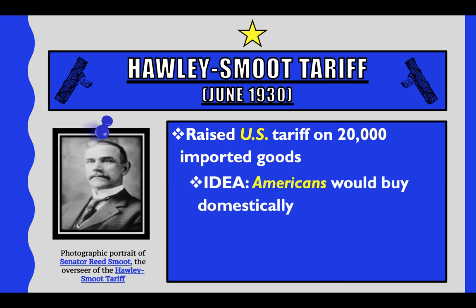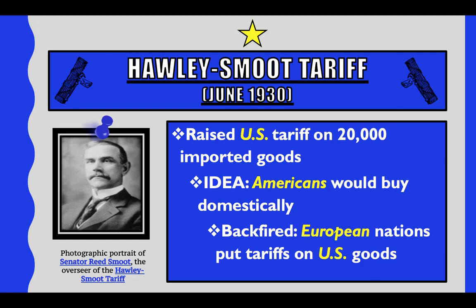The hope is that Americans would start buying things domestically. They'd start buying things at home instead of buying them from abroad. The hope was that if U.S. citizens were buying things from within their own country, it would stimulate the economy. But what are other nations going to do when you put a high tax on their goods? They're going to do the same thing. European nations put tariffs on US goods, so businesses actually, in many cases, started doing worse because they were losing that market of potential customers in other countries.